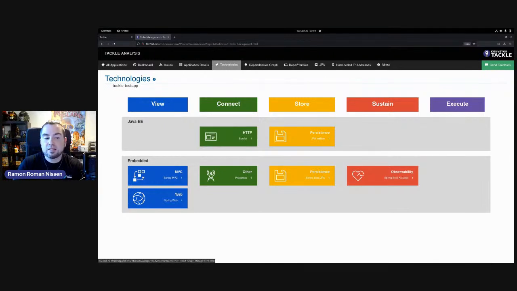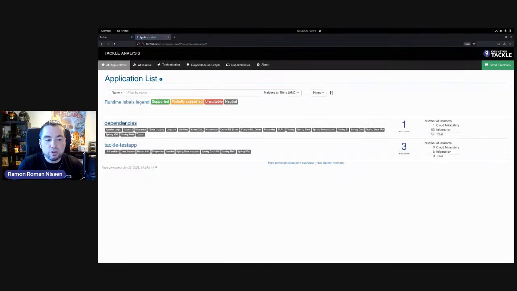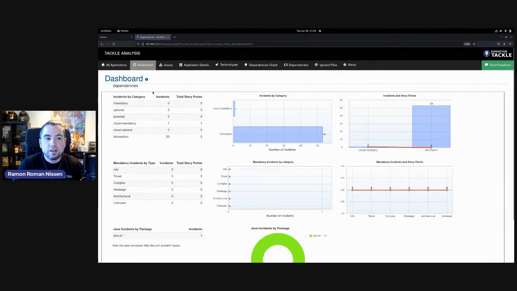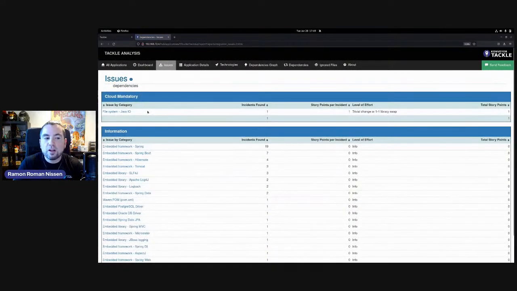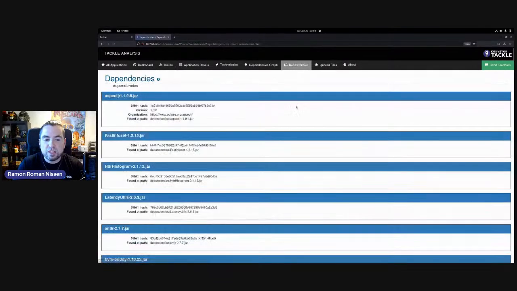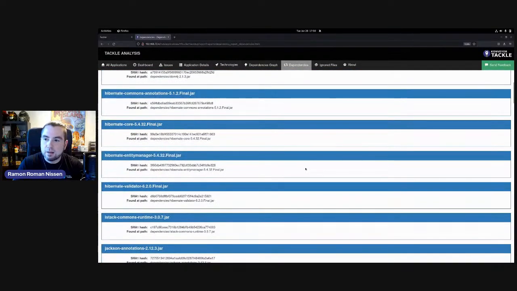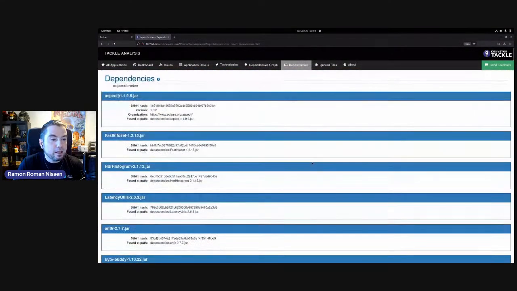In this case, since we're dealing with the source code of the applications, we don't have the dependencies. But if we navigate away to the dependencies folder, then we will see that there were other issues that were detected on this configuration library. It seems like it's loading configuration from the file system itself. That's exactly what we were discussing before. And we can also see the list of dependencies that have been identified by the tool. And I would say that's it for the demo.